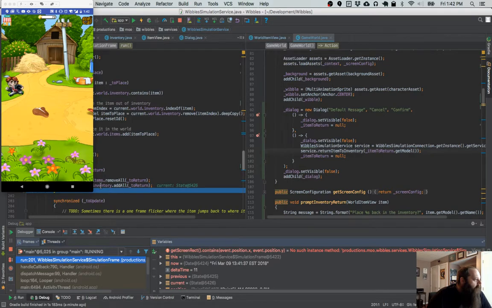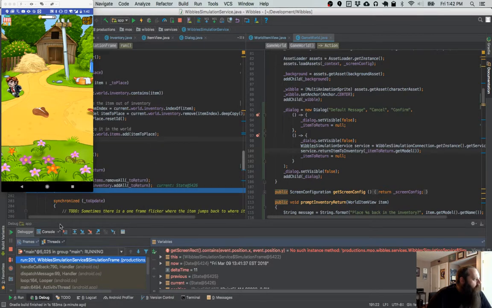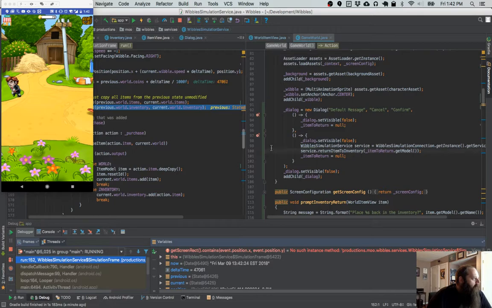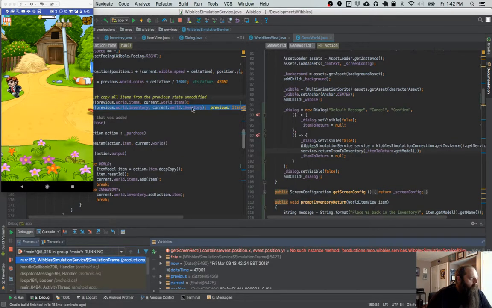So now the inventory has 1 thing, and that 1 thing has a quantity of 1. Okay. So now here, previous world inventory has that 1 thing with a quantity of 1, and current world inventory has nothing.